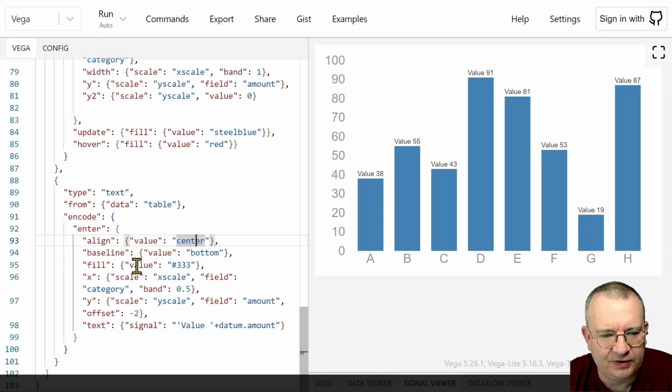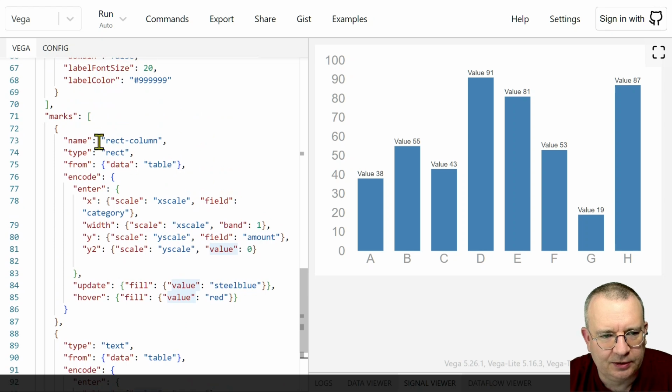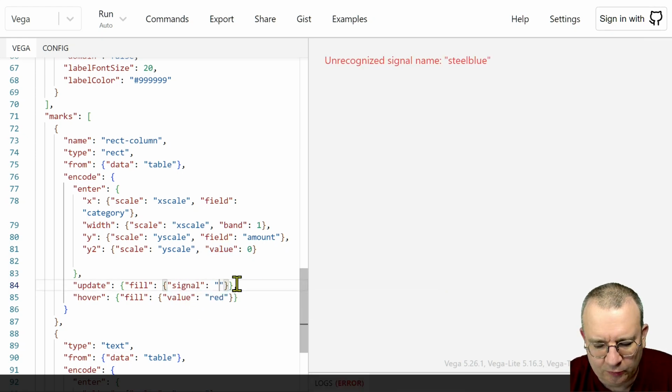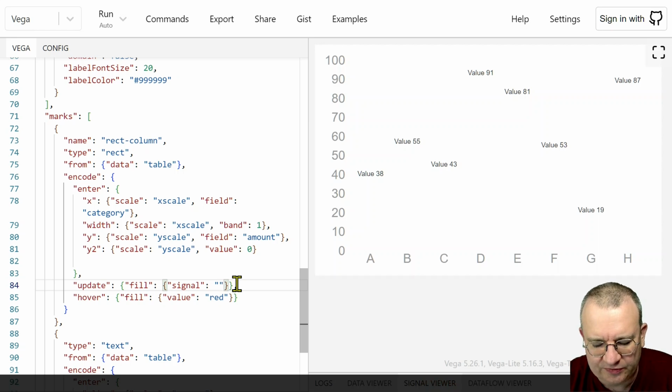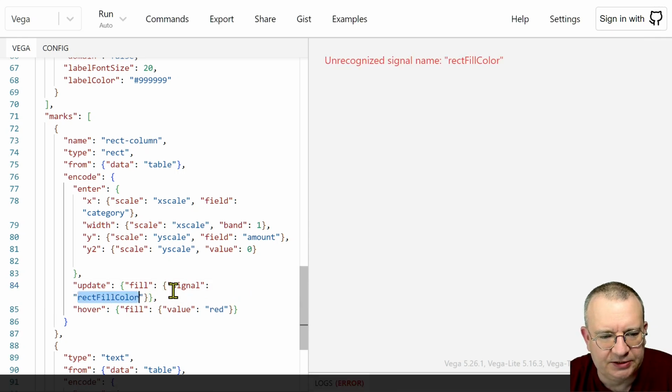For example, we have fill color. Let's go to our rectangles. We have fill color still blue. But we want to use a signal to define this color. We need to change value to signal here. And instead of still blue, we will use signal name, which will be rectangle fill color. Then we need to create this signal.